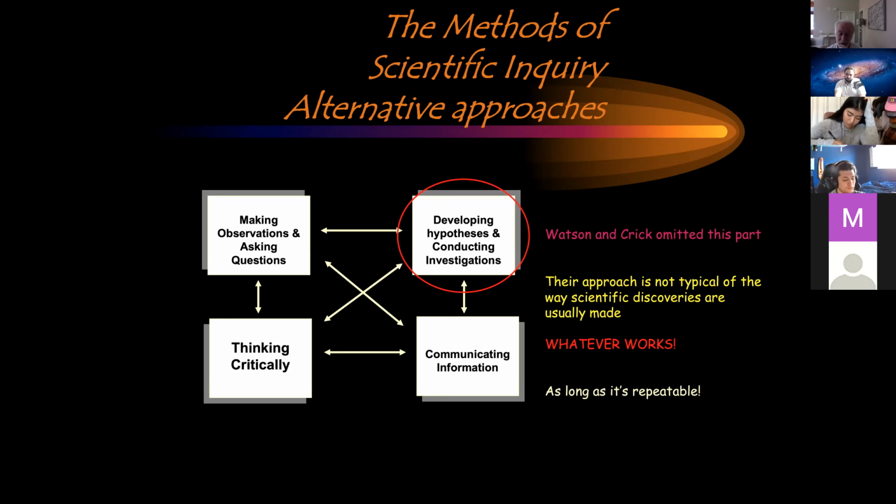And what was important is that when other people actually did chemical analyses, actually did investigations, they confirmed that Watson and Crick's model was right. So whatever works. Any questions about how this came about? Any of you who are interested can read. Watson wrote a book called The Double Helix, which is a very interesting book to read because it describes all of this.